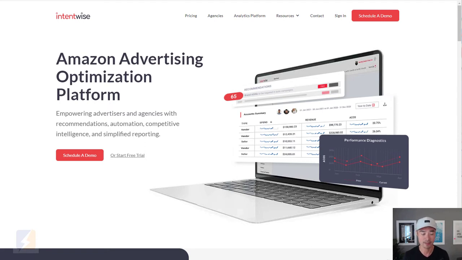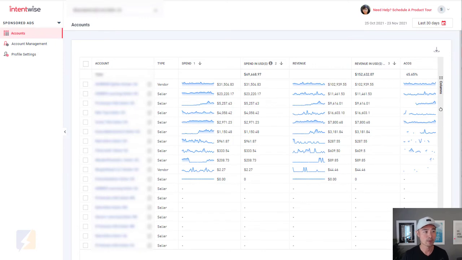To be honest, it's a self-service tool with a little bit of AI combined. It's going to give you great, powerful reporting and gives you actionable data. So I want to walk you through what I kind of discovered, and maybe you'll be just as impressed as I am. So once you log into Intentwise, get your systems and your accounts all synced up.